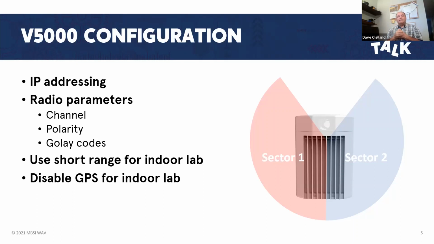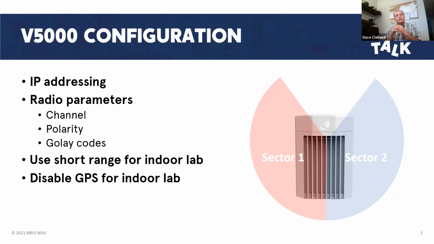And then finally, we have these Golay codes. The Golay code is like a precode. If you think about a mesh environment, you've got RF all over the place. Devices can see the signal from multiple devices, and we have to have some method of having the receiver determine what's my data and what's not my data. So this 24-bit Golay code is the mechanism that was selected to do this.